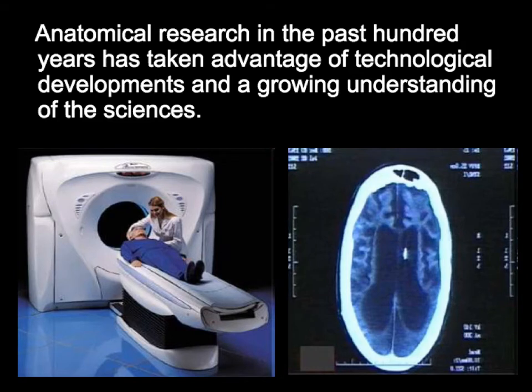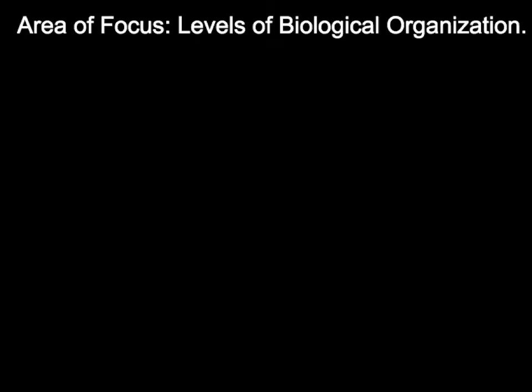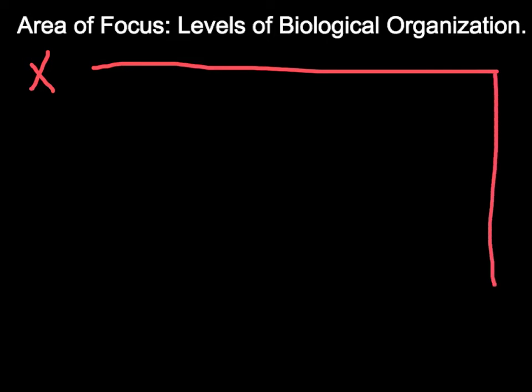Nowadays we don't have to worry about things like that. We've got that knowledge, but now we're going to use technology to increase our understanding of the human body. So at this point, what you're going to do on your paper at the very top half is a step-by-step drawing of these levels of biological organization. As you begin your drawing, it would be best if you started up here at the top of your paper. Because you're going to draw a couple of drawings, we're going to go all the way across here, then down, and then across, and we'll finish your picture about here.